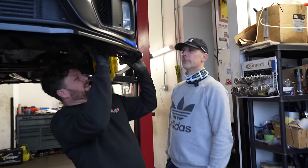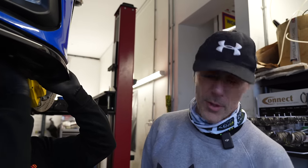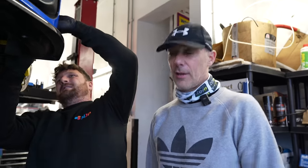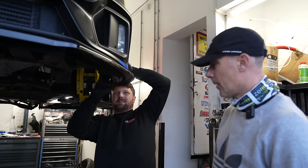So the problem's now been solved with the under tray. What happened, Owen? Basically, when we put the under tray on, we couldn't get our hand in to do up the bolts. So we've now had to make a couple of subtle modifications to the under tray, as you saw earlier, in order to be able to do that. So nothing a little saw couldn't resolve.